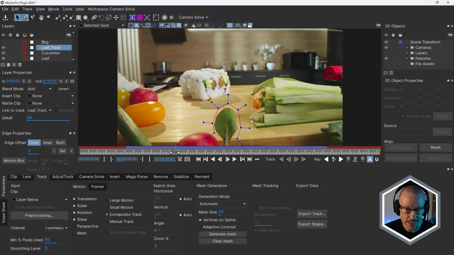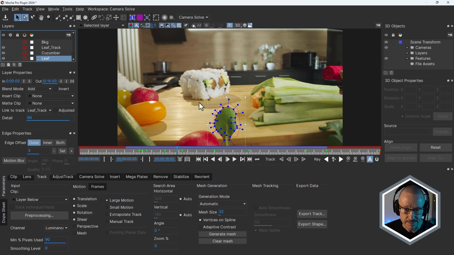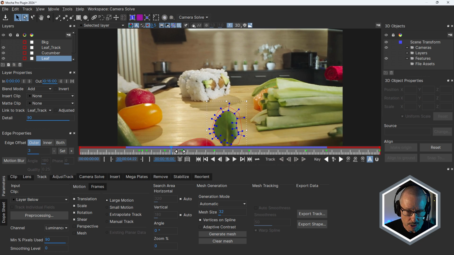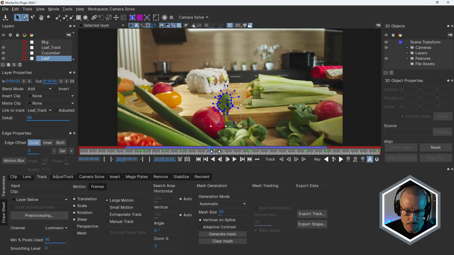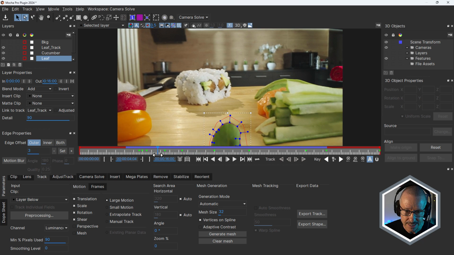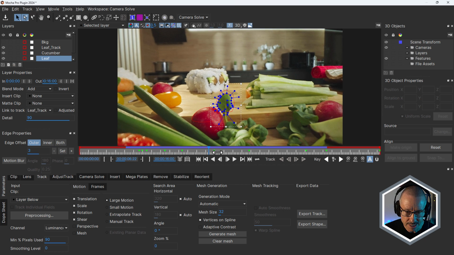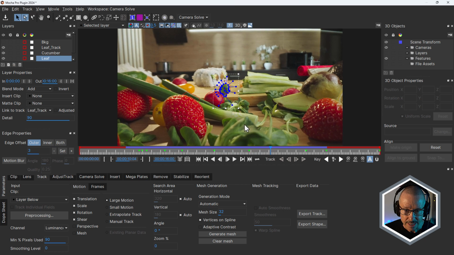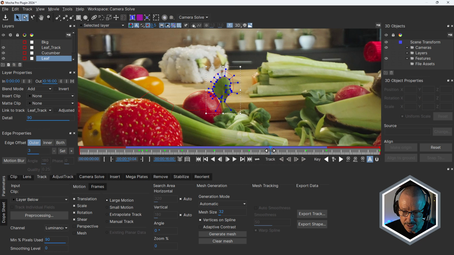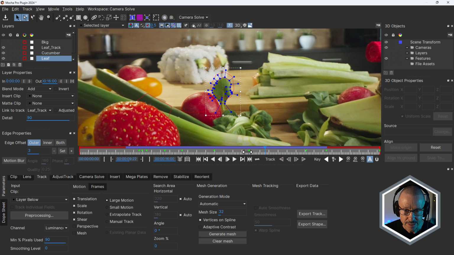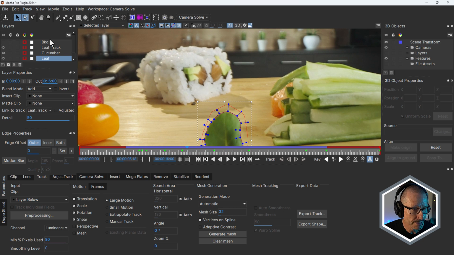And once I had that tracked in, then I created my nice defined leaf spline and I linked it to the leaf track. So one of the great powers of Mocha and Mocha Pro is being able to link your splines to tracks. It just makes rotoscoping so much faster. You can see how that's locking pretty well into place, and I've got a couple of extra keyframes just to adjust it as it moves further into the distance. Super easy and super fast.